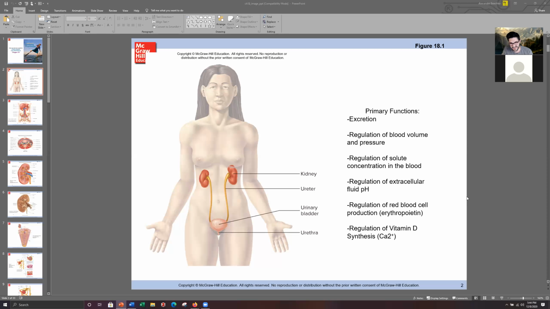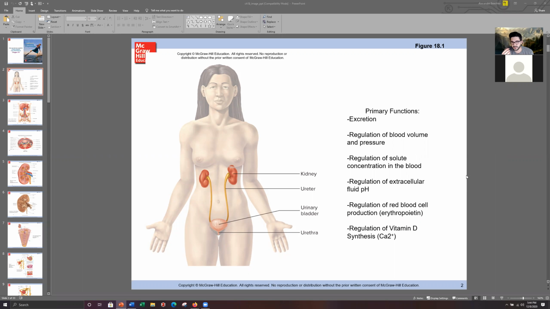Not only that, but one of the mechanisms by which we can control that is by figuring out how many salts or how many kinds of electrolytes or other kinds of nitrogenous waste that we have floating around in our blood, and then we can excrete that and get that out of our body if we need to as well. So we can control things like the pH of our body with our excretory system, right?